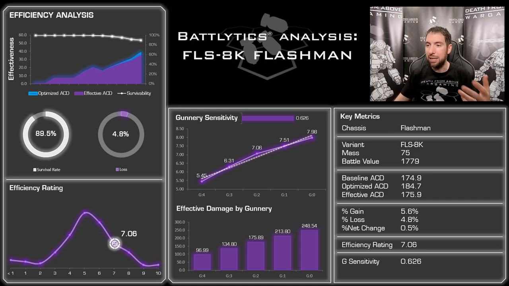I'm looking at the armor on this thing. It's got less armor than the Flashman, and I know this isn't a comparo, but when you talk about mechs in class, this thing is definitely outclassed by some mechs, but it outclasses the large majority of things. 7.06 is pretty good, right? It's on the right side of that bell curve.